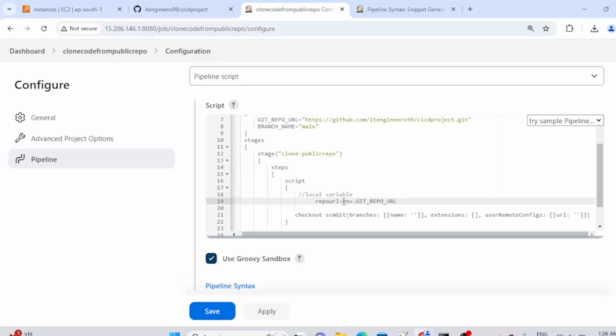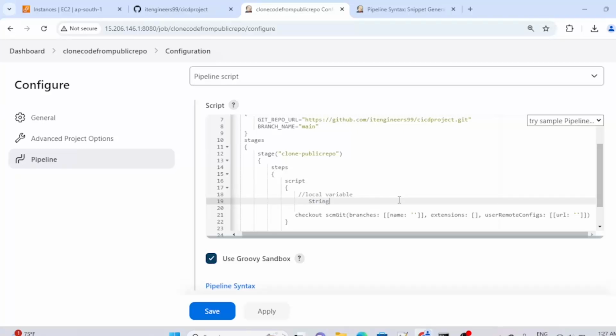But what type of data type is this? Suppose within the double quotes you mention your URL name. That variable is pointing to the particular value. That value is pointing to GIT_REPO_URL. So GIT_REPO_URL is a variable that is accessible through env. This value will be stored into another variable called repoURL, right? At that moment, how is this variable defined? So I do one thing inside the script section.